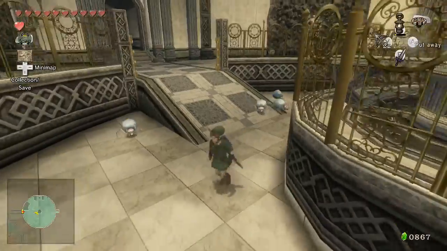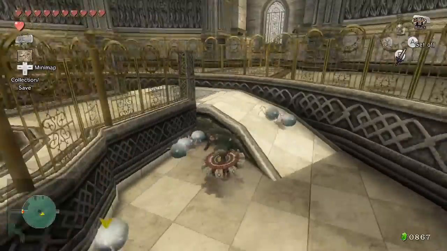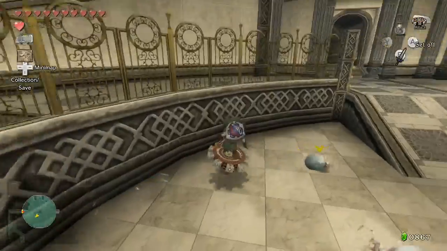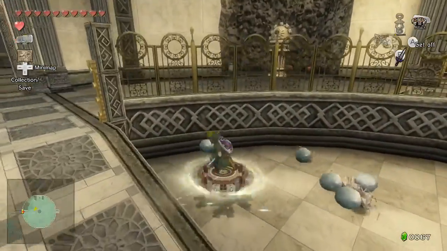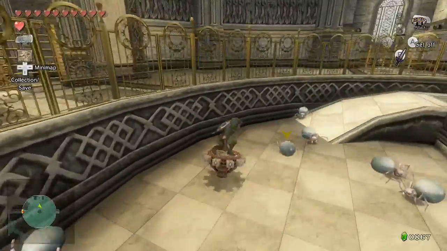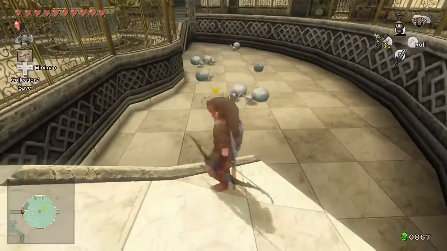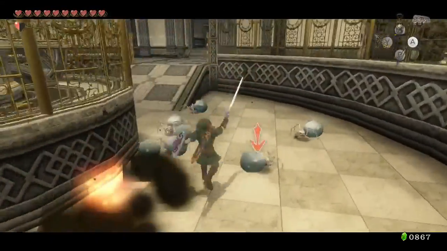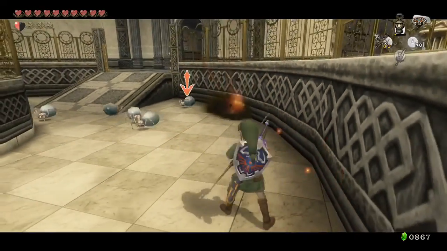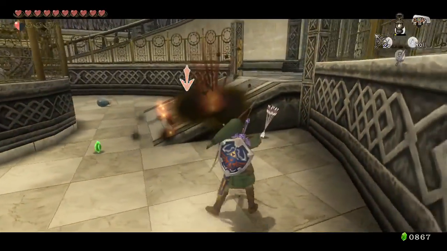I said it's a fun way of taking care of them, and that's getting him into a corner and then just mercilessly getting them. I thought this would actually, to be honest, the spinner seemed a lot more fun than it actually ended up being. This way's infinitely faster.